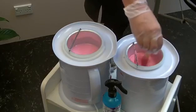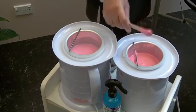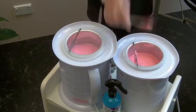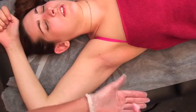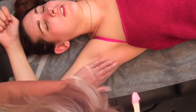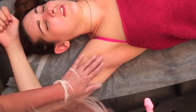So now is where you really have to make sure that you cool your wax down quite considerably. So I've taken a new spatula and I'm just going to twirl that quite a bit before I put it onto that skin. You can see it's already a little bit red and it's retaining a little bit of heat. So we don't want to put anything too hot straight back on it.